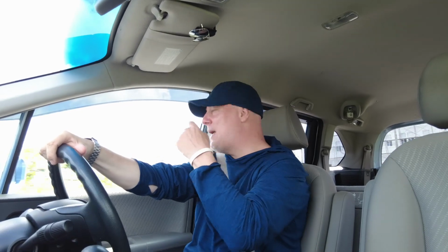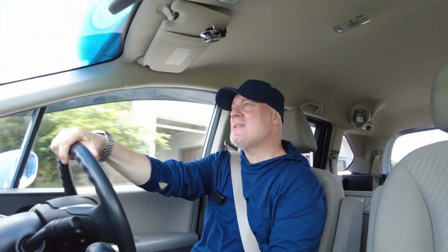Anyway, thoughts on the lens. Of course, I won't know until I get back home and look on the computer. It seems to be very sharp. One thing that does surprise me is how far the minimum focus distance is. When I think of micro four thirds lenses, one of the great things about most of the lenses that I use is the minimum focus distance, how close you can get. So you can take close-up shots, almost semi-macro of bugs and things. This lens doesn't do that, unfortunately. I can't get as close as I would like. And the focus isn't as snappy as it is with other lenses.